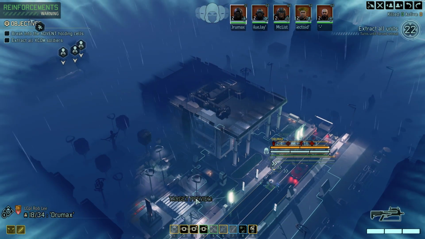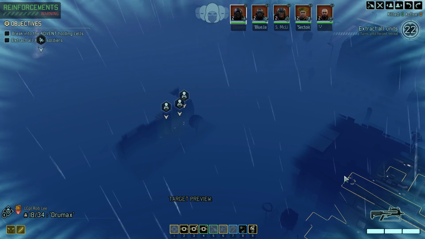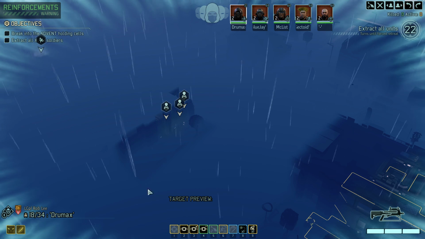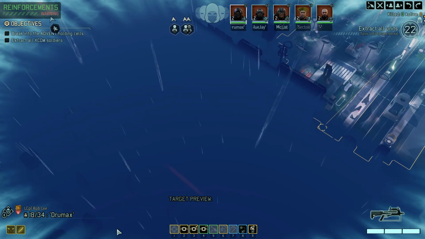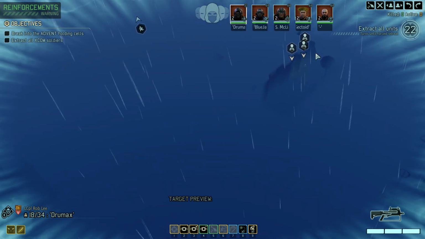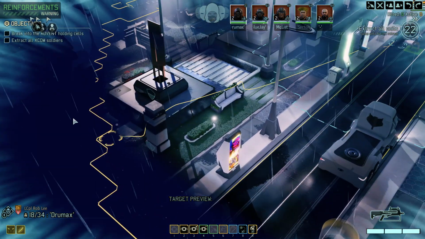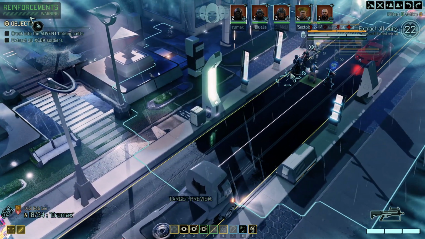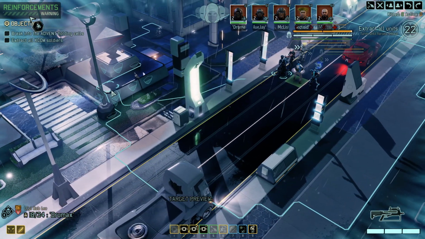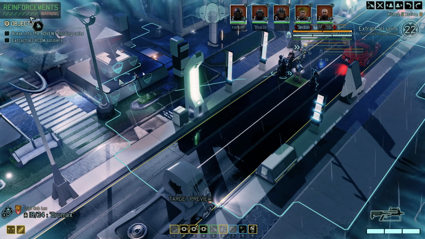Let's get an overview of the map. There's not really a close building to jump to. So I'm thinking about maybe coming down the side this way and then cutting across. We're going to have to be very careful about getting near this building down here because citizens like hiding right on the other side of a window or a door. So we're going to have to be careful. Drummix, get us moving. Got it.